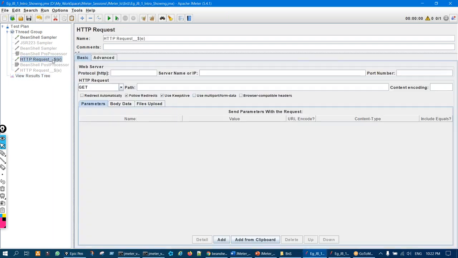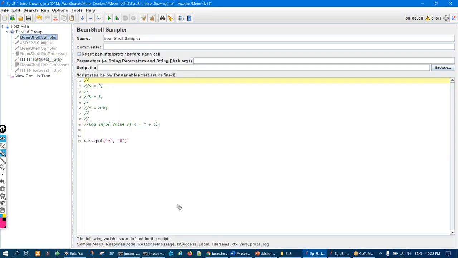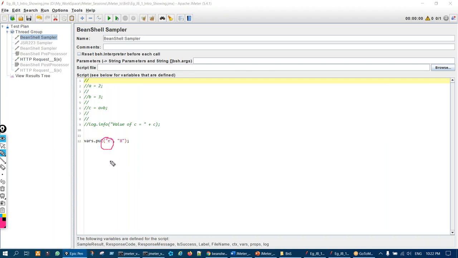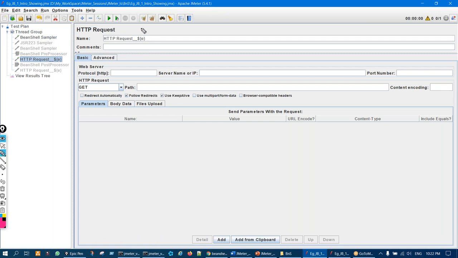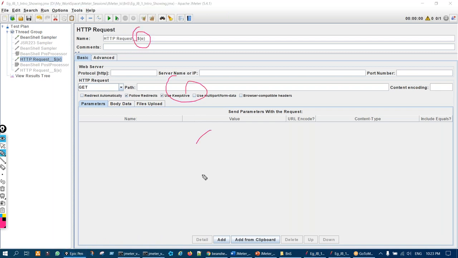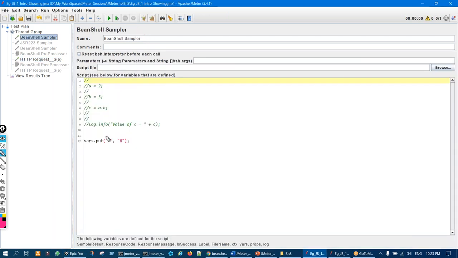So that is one case: the first part, as I said, will be a string variable, any variable you can give, and that will always be in double quotes. Remember, it will always be in double quotes, and this is the variable you have to call outside in a subsequent request. You can call it in a URL request, wherever you want. That will be the variable name, whatever you give.